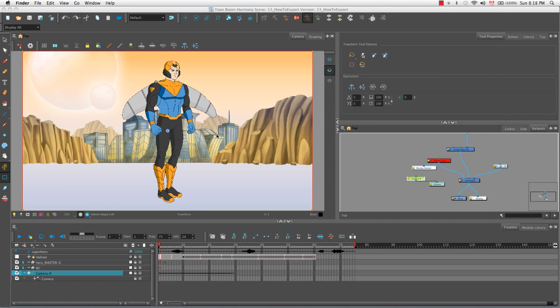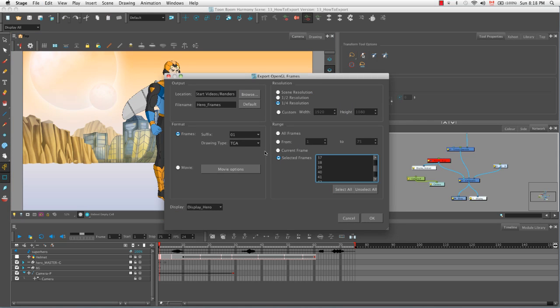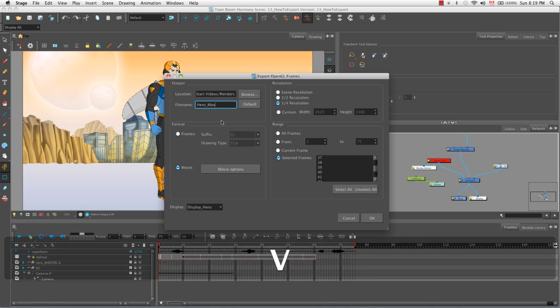So let's click somewhere in the camera view and then go back to the file menu, and let's export one more time from the export OpenGL frames dialog box. But this time let's do a movie just because I'd like to show you the difference. And let's call it movie. Let's take it from the display all this time.